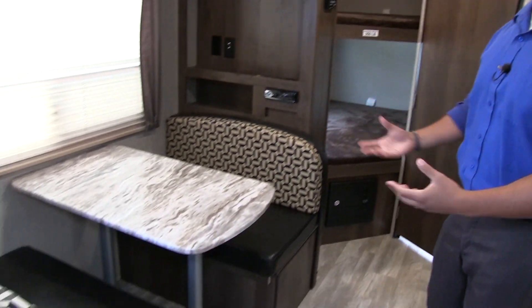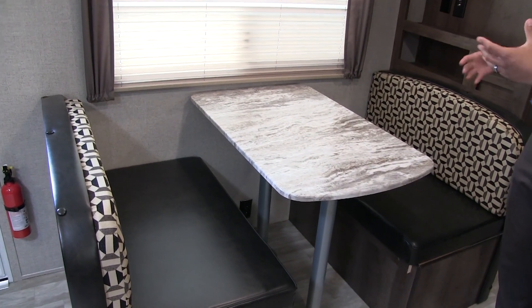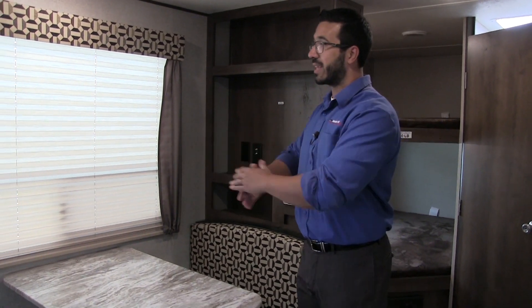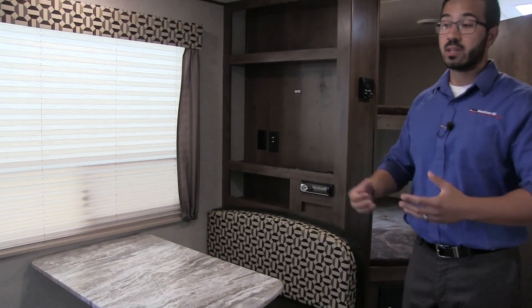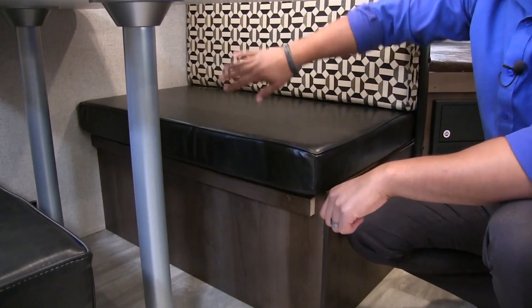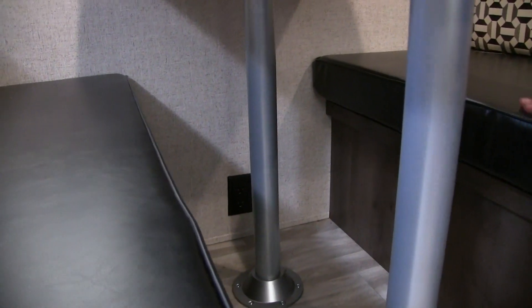Let's start off right over here on the dinette. Another thing I like about the floor plan is the fact they give you a camp-side dinette. The reason that's important is this is generally where you want to look — out at your campsite rather than staring at your neighbors. You can sit here and enjoy your breakfast, your morning cup of coffee, and look out to your campsite with that nice big window letting in a lot of natural light. If you need additional sleeping space, this table does drop down into a bed. You just remove these two legs from both the flange and the floor as well as the flange and the table. Then the table itself will sit right along these rails. You take the back cushions from the dinette, put them on top, and that will create your bed. Right underneath you have an electrical outlet so if you need to plug in any electronics while at the table, that is an easy place to do it.